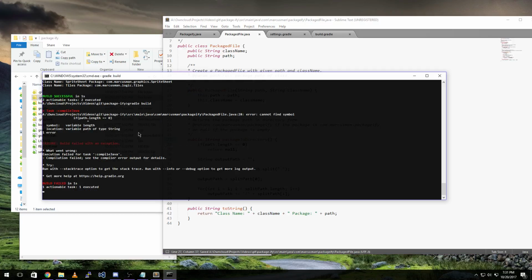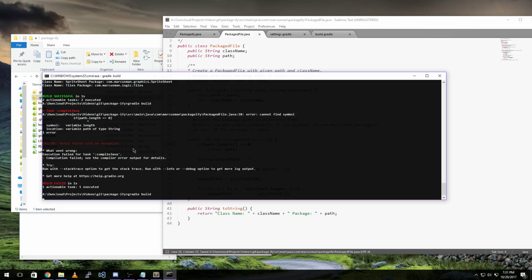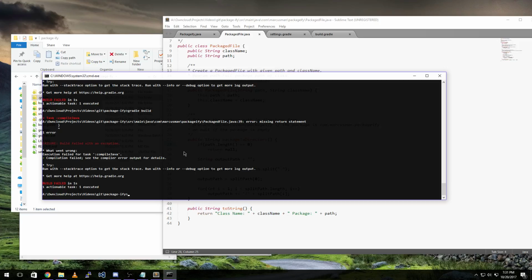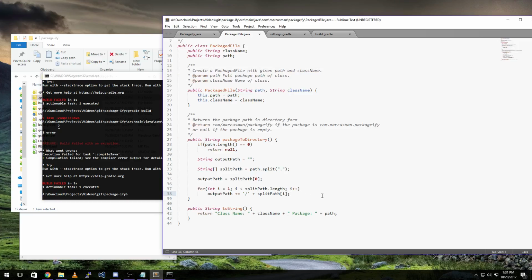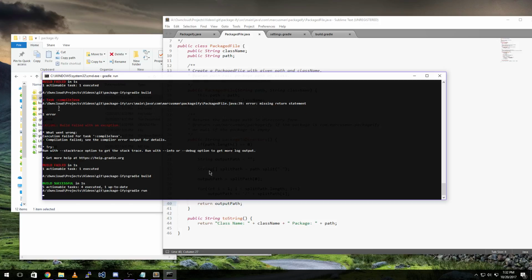This is compile. Not that way. The method. Missing returns. Oh yeah, you actually return the output path. Okay, let's give it a run.